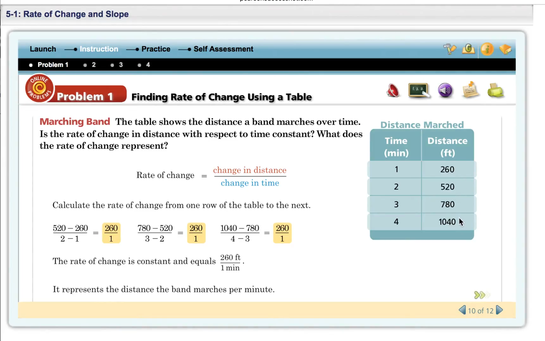And so if they're all going up the same, and these are all going up the same as well, and when you divide them, you get the same unit rate, when you put 1 in the denominator and you make sure you only have one. When we have only 1 in the bottom, and then we know it on the top, and it goes the same for each one, we know that we have a constant rate of change.